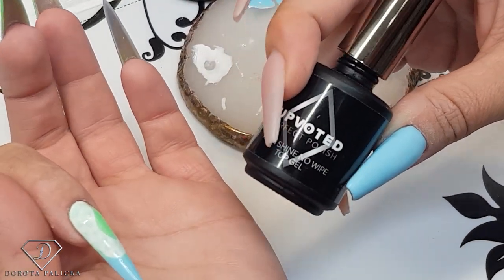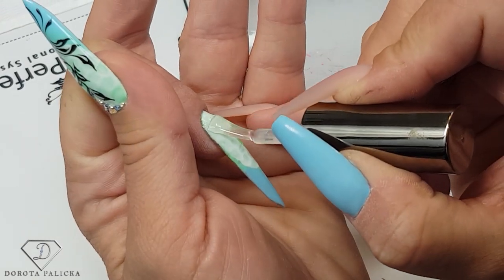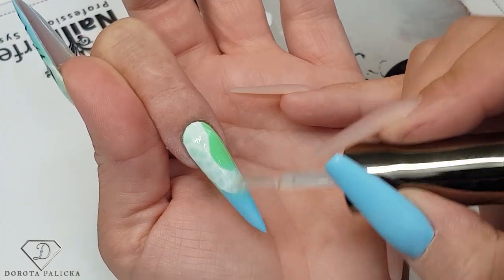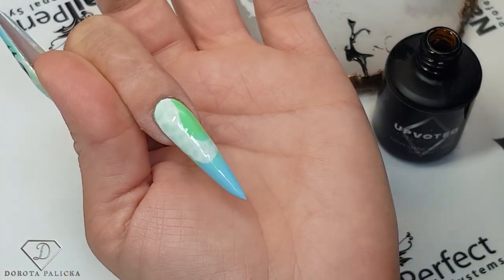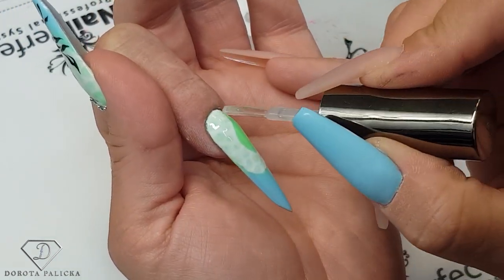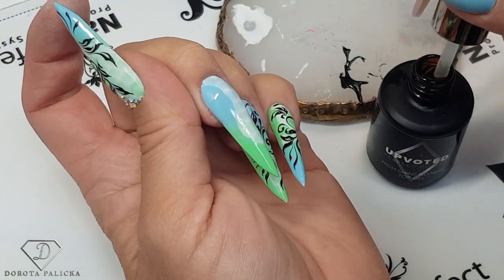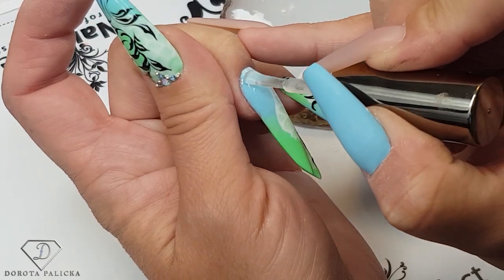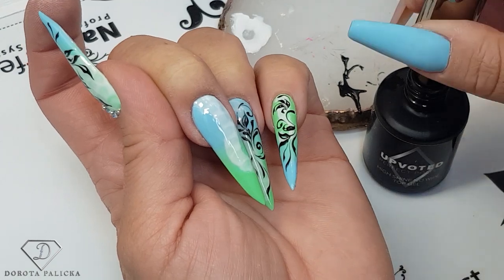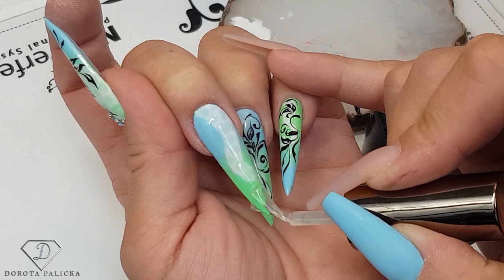So I'm just putting the high shine no wipe top gel. That's another reason why I like those paint on gels. They do stick in, even though normally the gel doesn't stick to a shiny surface. You need either a rough surface or an inhibition layer, like a sticky layer, for the product to stick in and not peel off. So that's pretty important when we're doing designs, that you either use a matte top coat or the surface of the nail is scratched or has an inhibition layer.